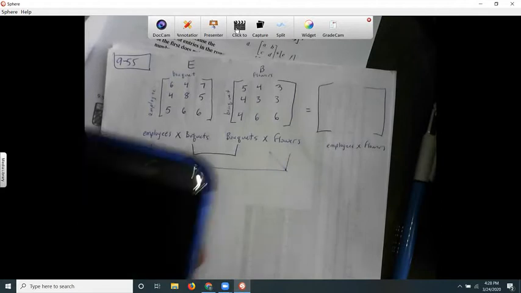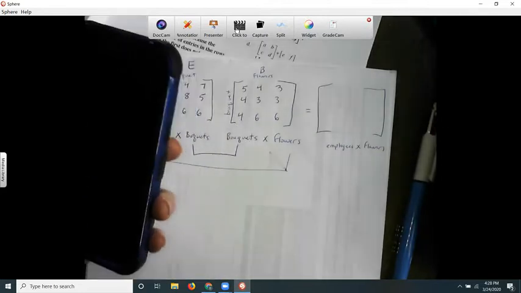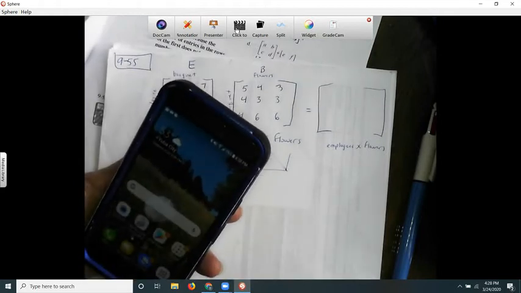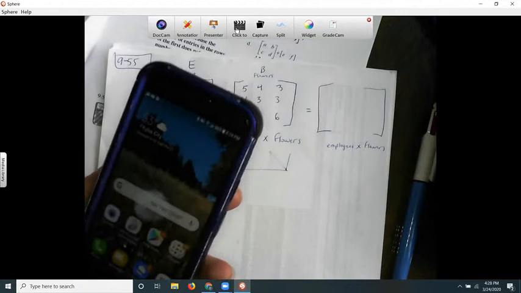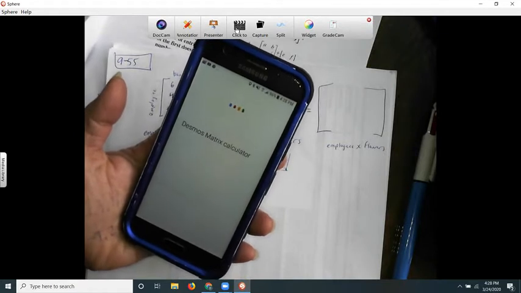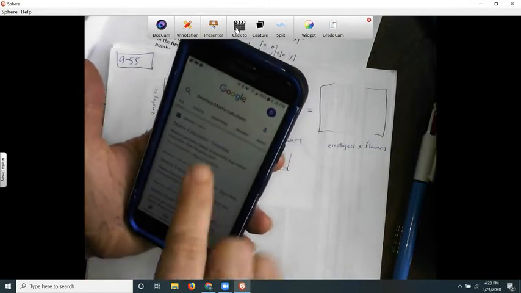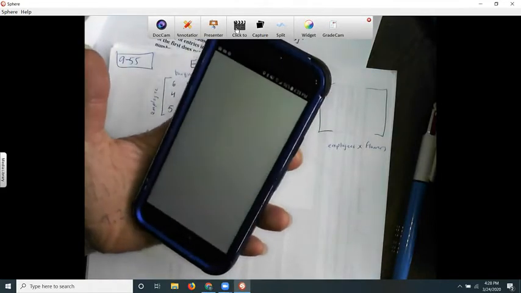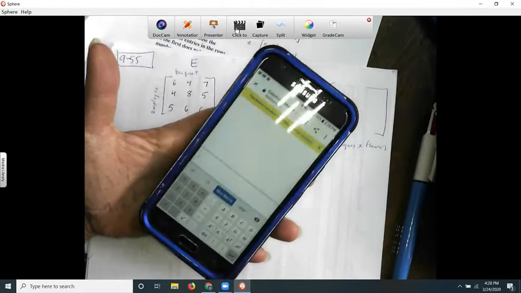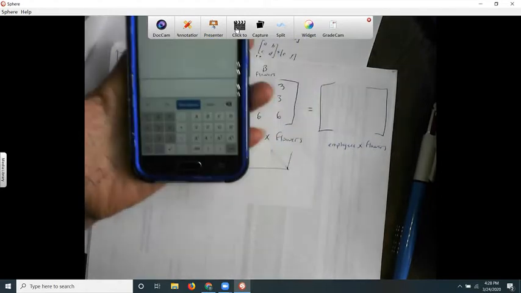Okay, so I'm going to show you from the very beginning how to grab a graphing calculator using your phone. I would use the computer, but I don't know how to split the screen. So I just go up to my phone and I say, Desmos matrix calculator. And then I just grab what it gives me. I don't know how to go straight to Desmos and get this because it's a beta. But there it is. That was easy enough. I hope that you're able to do that somehow, or you can use a TI-83.